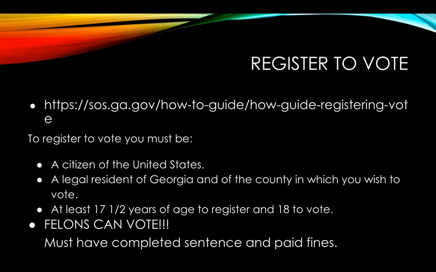Okay, so in registering to vote, you can go to the Secretary of State's website, which is sos.georgia.gov. Under registering to vote, you must be a citizen of the United States, a legal resident of Georgia and of the county in which you wish to vote, at least 17 and a half years of age to register, and 18 to vote. Felons can vote, but you must have completed your sentence and paid any fines related to that particular sentence.